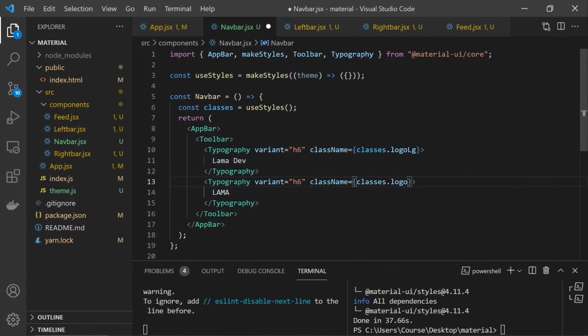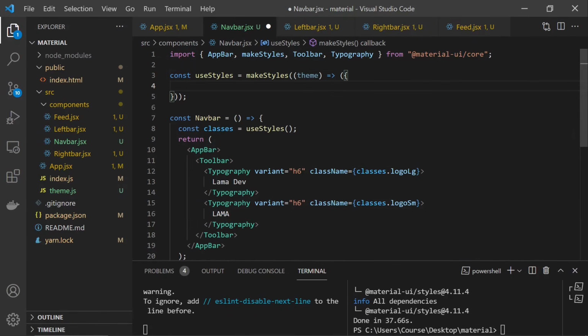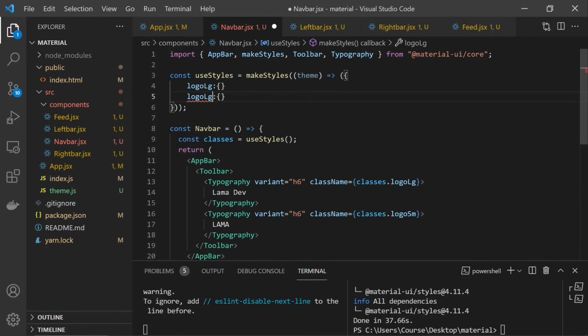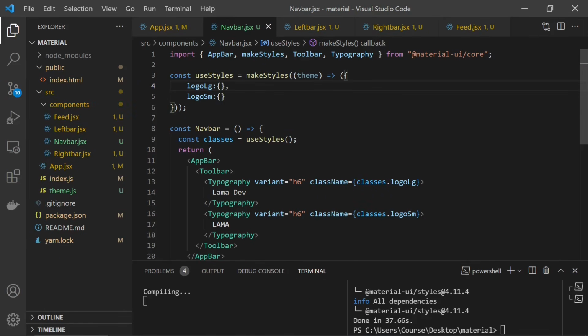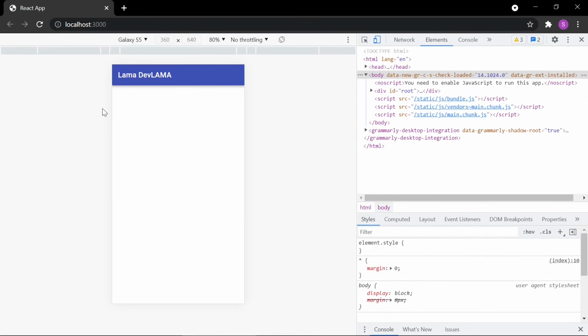It's gonna be logo small. So if I come here and say logo large and logo small, of course, comma here. Okay, so what I will say is, if this screen smaller than a particular breakpoint, don't use this long logo. Just make it display none.